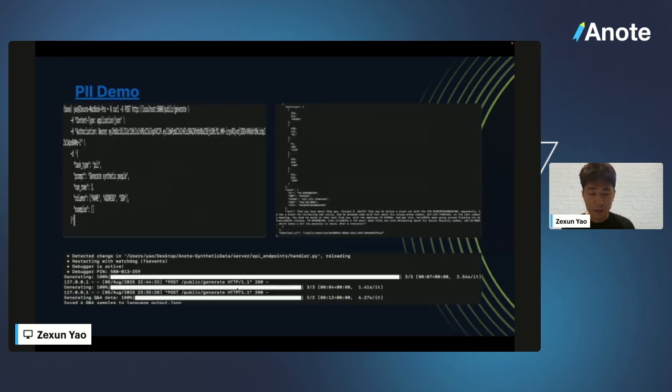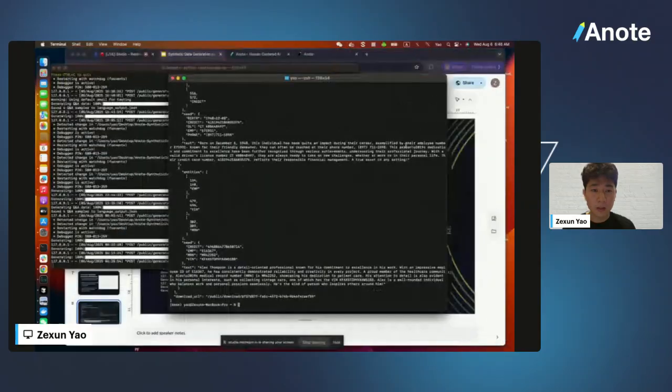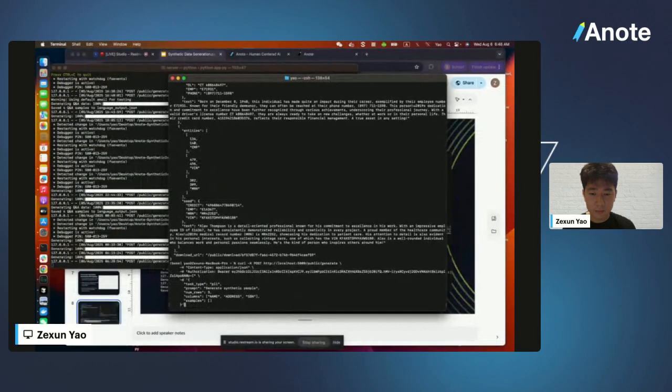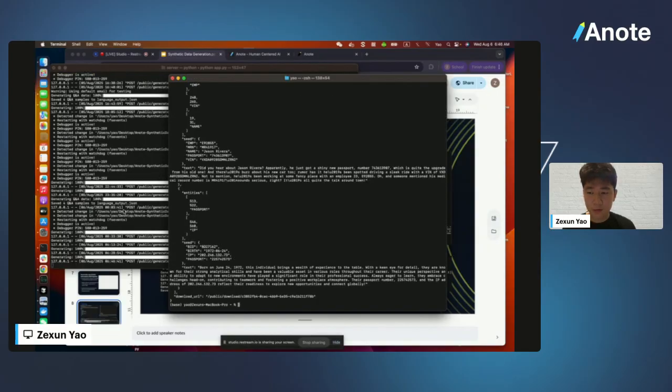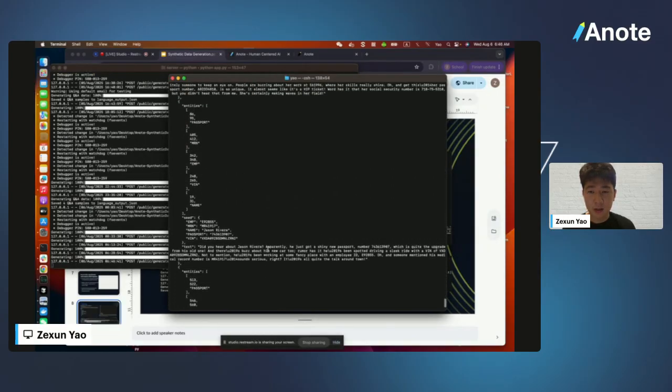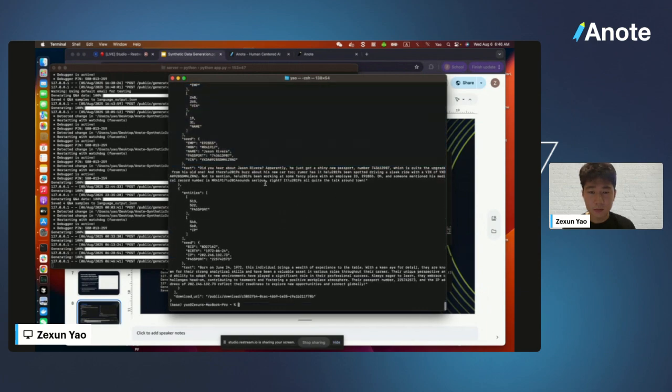The image here shows the process of generating the data in our backend. If I need to do a demo here, it would be like this. You can see the backend is working, and it will generate all the information like this. All of it will be stored in our database for users to download in the future.